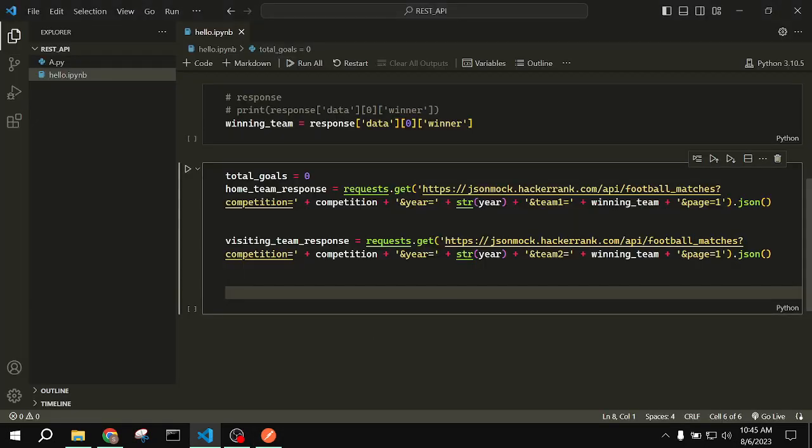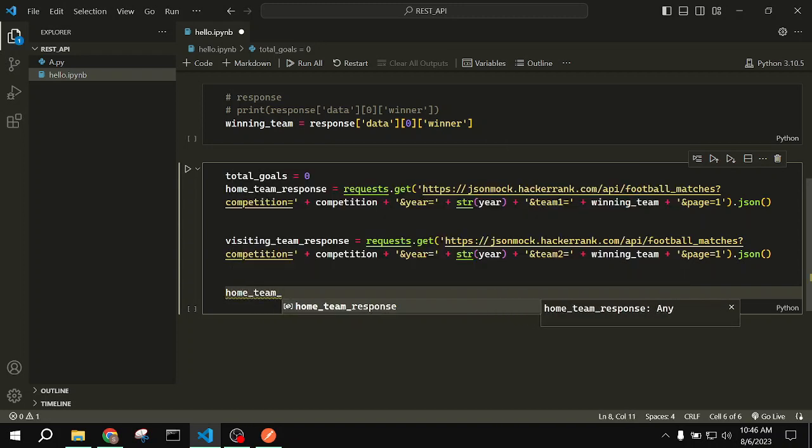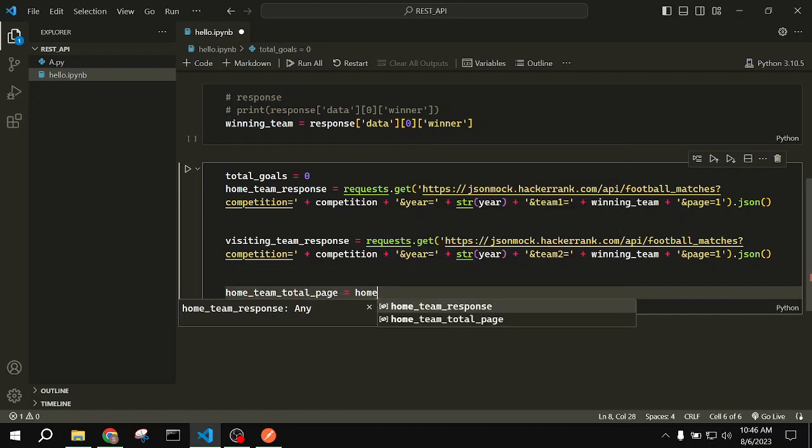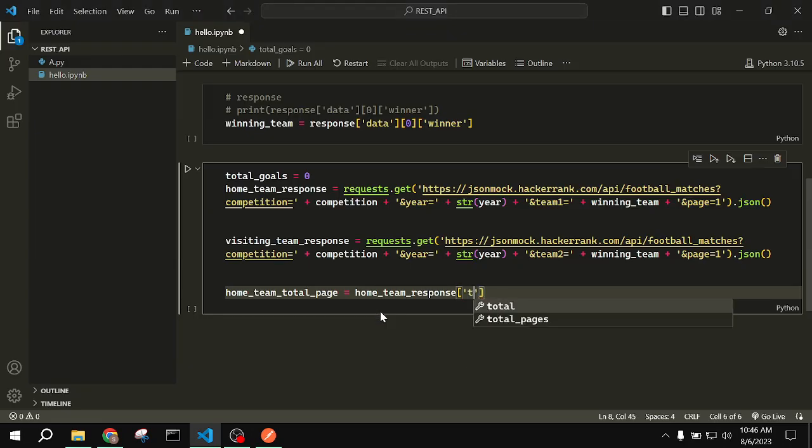Now I will create one variable which will provide me the total number of pages when it was the home team. So home team total pages is equal to home team response. You can see the home team response consists of a dictionary. That dictionary has a key in the form of total pages. Home team response total pages.